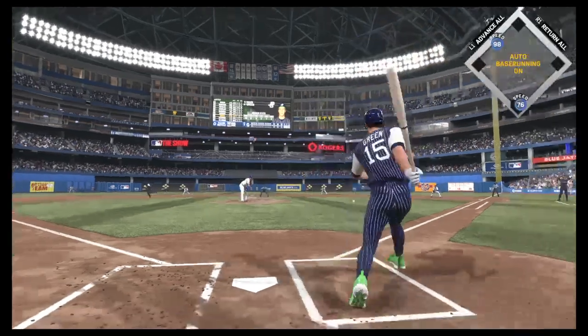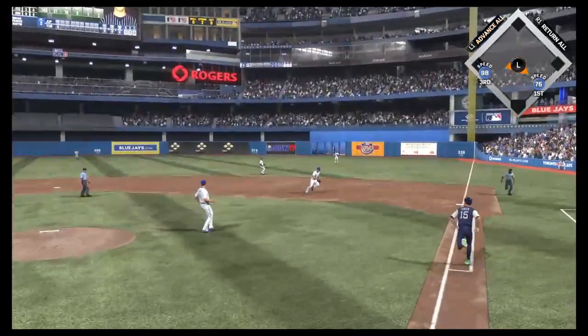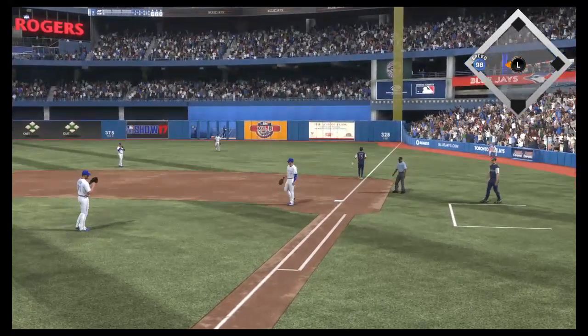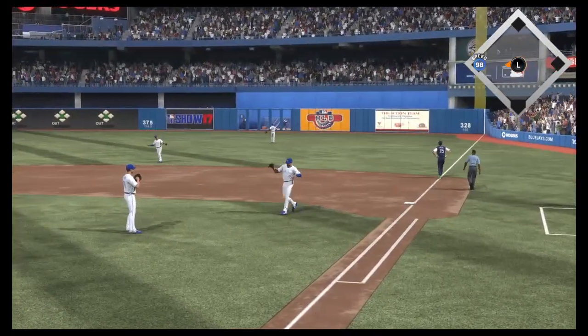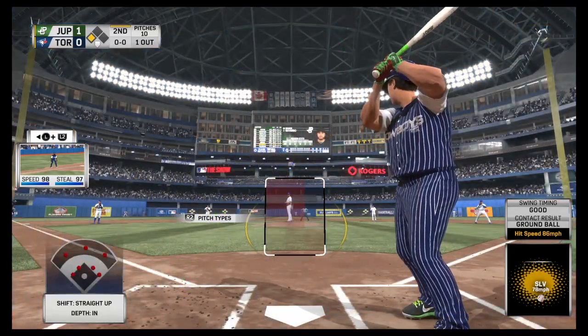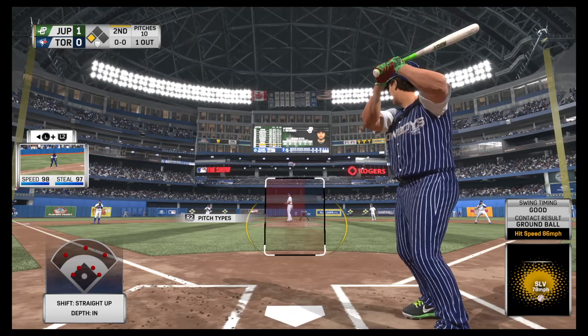Runner's on his way to third. On the ground to the right side. Smoke comes up with it, and he'll take this to the bag himself for the first out, but it's a productive one as the runner moves up to third. So a definite RBI spot here. Runner at third, one away.